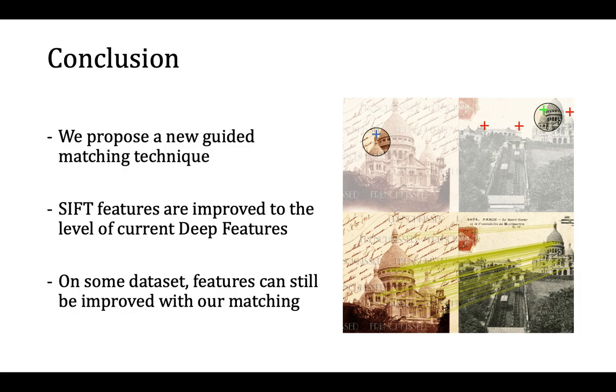In this paper, we introduce a new guided matching technique. Unlike previous methods, it is able to improve SIFT matching in difficult settings. Our approach can be used with any feature method, and it can improve the results of recent learned features. You may find more information and detailed results in the paper. Thank you for watching.